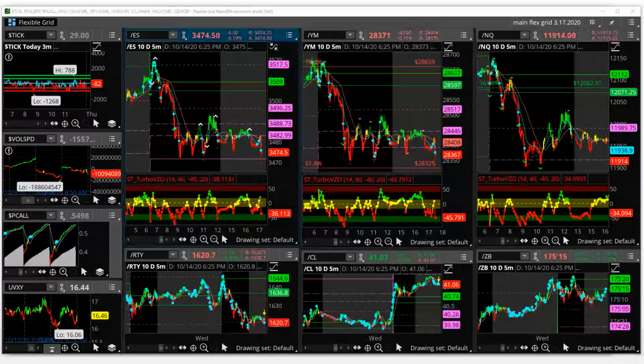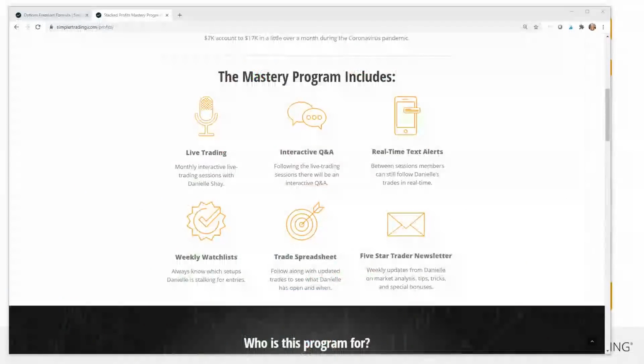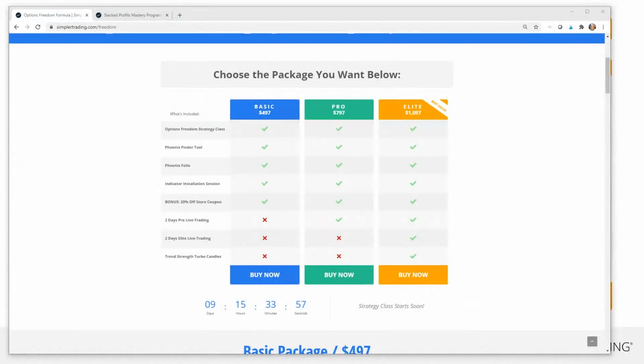So I generally try to size my trades for like a $10,000 or $20,000 account. I will talk about that during the class, just kind of how I position those. But for the most part, most of the trading that I do is completely applicable for a $5,000 account, because that's usually what I start with when I start growing. So I definitely do trades that are applicable for that size account, but there are also going to be trades that are applicable for a higher size account as well.